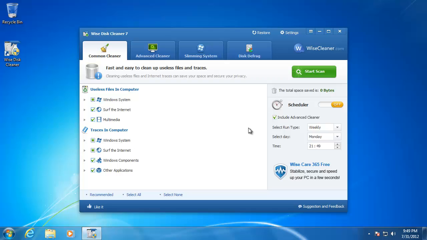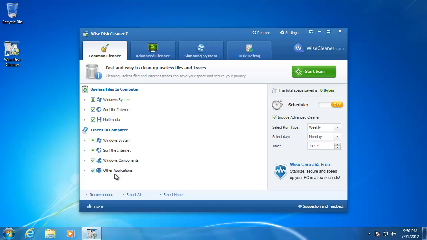Like Disk Cleanup, their tool has the option to clean up files that are on the computer, but it also has the option to clean up programs in the computer such as Internet Explorer, Media Player, WordPad, Windows Defender, and many others. It also cleans up third-party internet browsers such as Google Chrome and Mozilla Firefox.